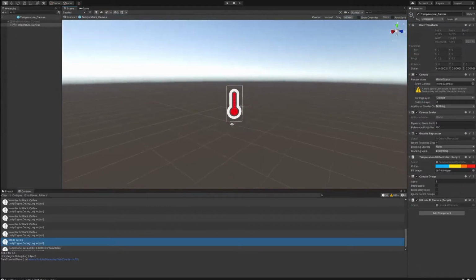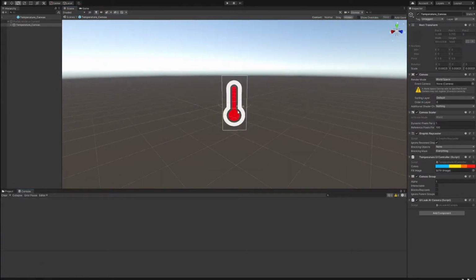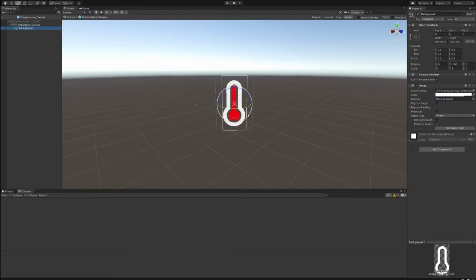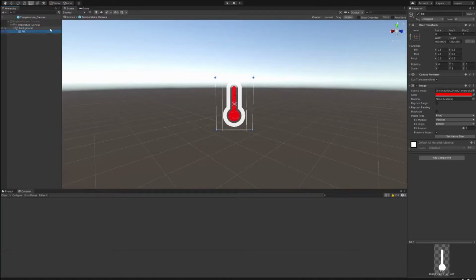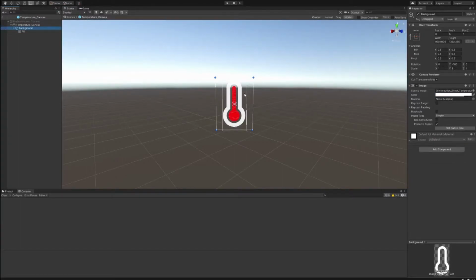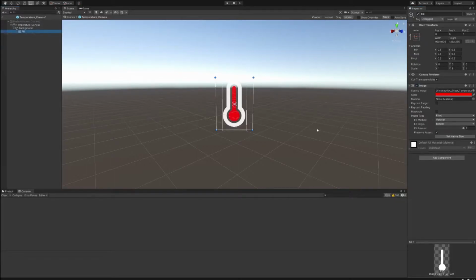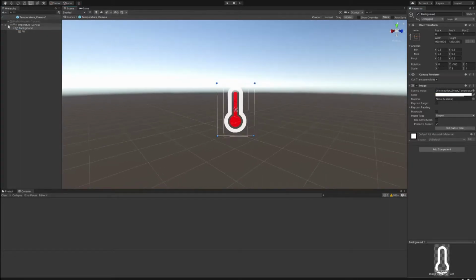So at the core it is very simple. It's simply a canvas prefab with a couple of images. There are two images, one that is the background, which is just this little thermometer icon I made, and the fill image, which I can dynamically fill in code later. So we can display in a cute way the temperature of something. When it's going to be really hot, it's going to be like that, and then the colder it gets, the lower it's going to go. That's the visual of it, the front end.